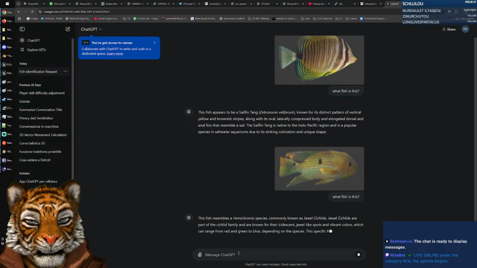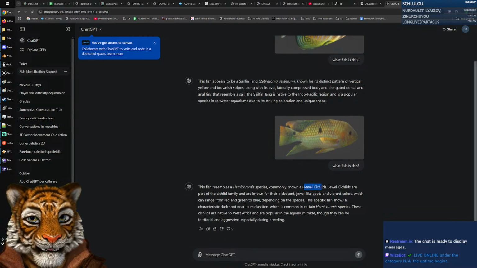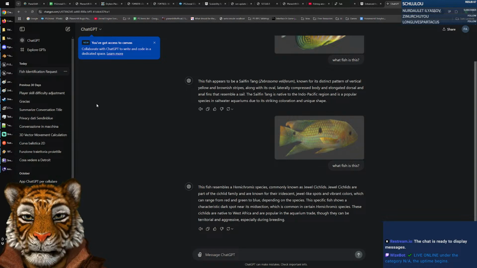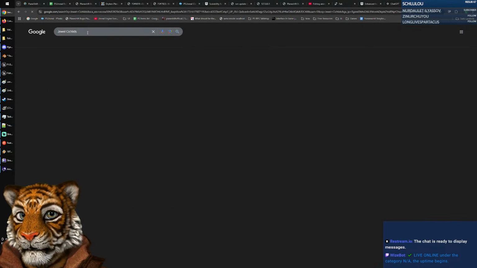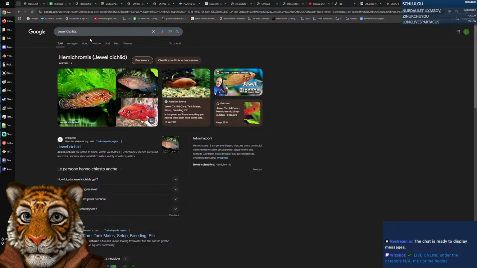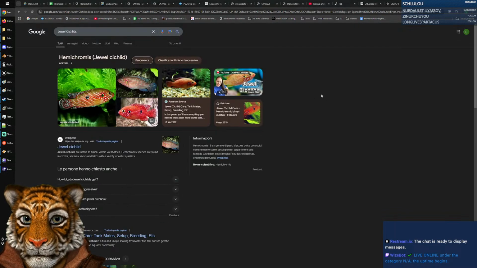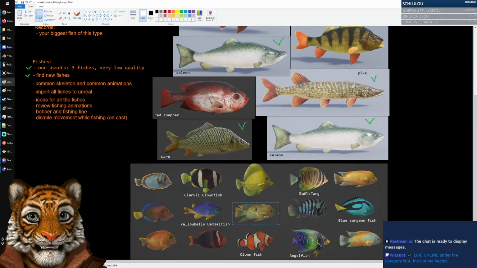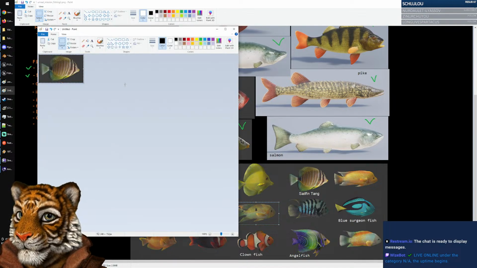Jewel Cichlid? Nope. I made a mistake. Or anyway, maybe there are different versions of it. But definitely doesn't look like that. Definitely not.